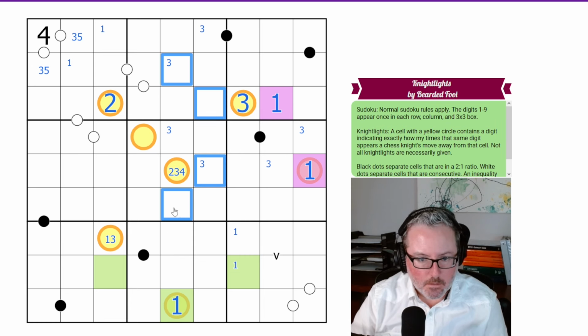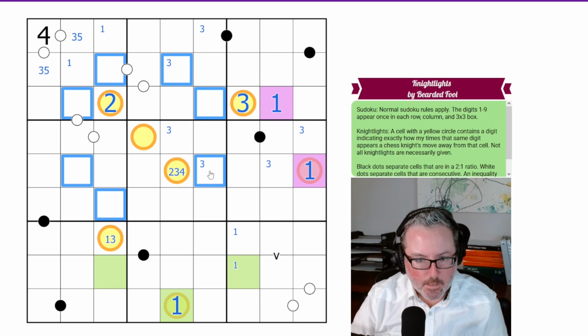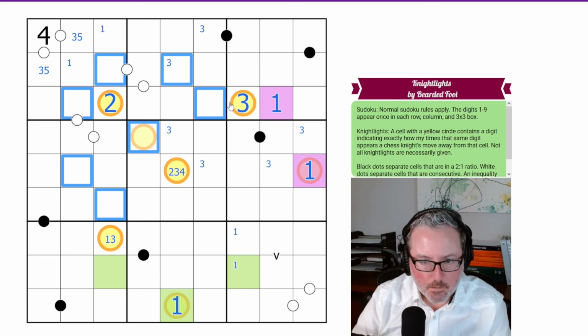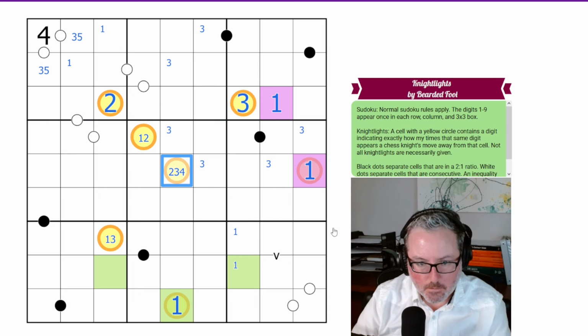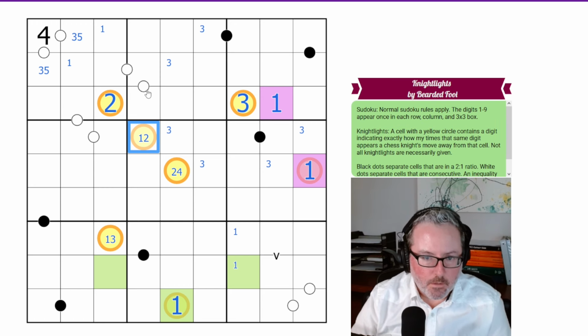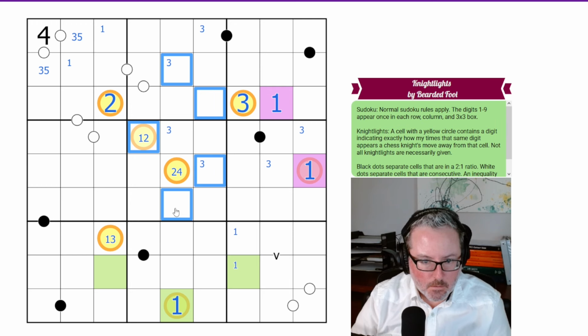So these, and these. Now, clearly that can't be, let me highlight that, can't be in here because that's in the same region. So we get the same kind of thing we had with these guys. This is either 1, 2, or 3. We know it's not a 3, so it's either 1 or 2. Let's get rid of our 3 here. Okay, so this is 1 or 2. Where would the 1 go? Once again, I'm just marking everything up.